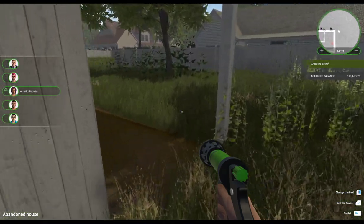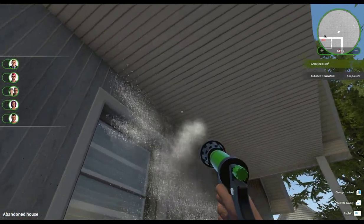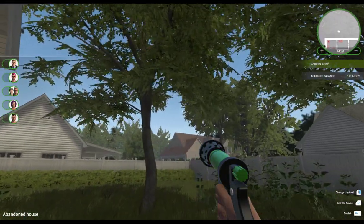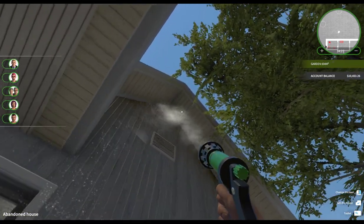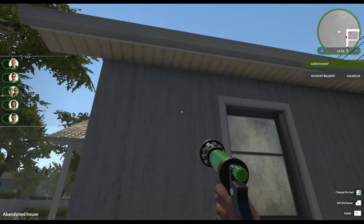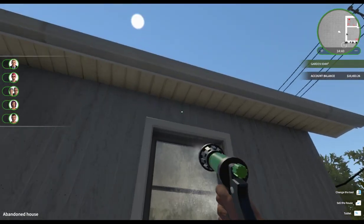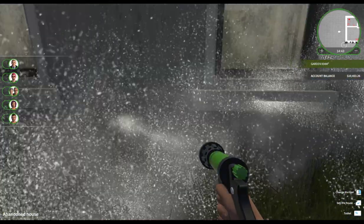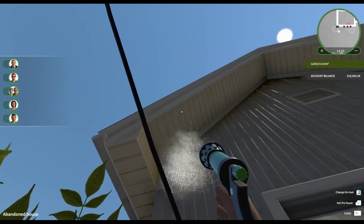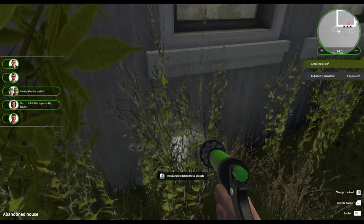Okay, what do we have on this side? Looks pretty clean on this side of the house. Let's go back here. Got some dirt up here. You can see I always tend to get pretty wet myself. Very good. Nice. Beautiful. It's all clean up here. Okay, let's get all the spider webs out. What's over here? Let's go over here. Clean all this part. Clean these over here. Looks like most of that is inside dirt. Very good. Let's go around the front here, clean the front of the house, up into the corners, along the windows, get the windows all cleaned up.